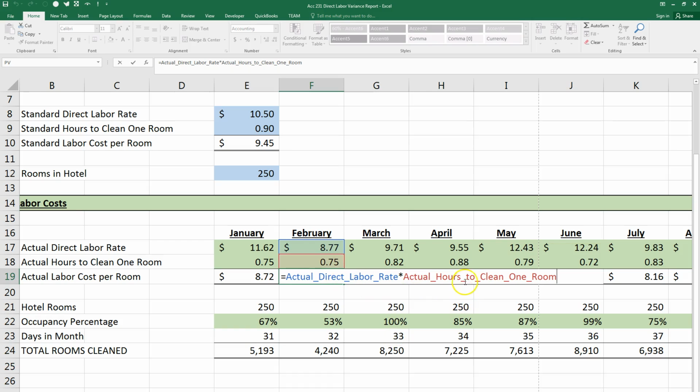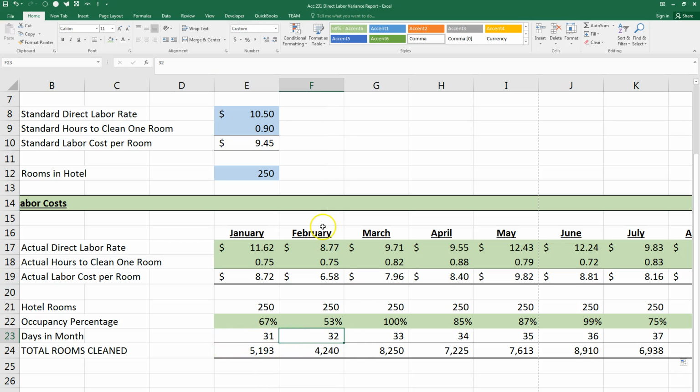So actual rate, actual hours is found in each column. Now I can't do that unless I take out the dollar sign before the column reference and copy it across. Okay, so I'm going to have to fix the days in the month because, just like it helpfully gave me my month names, it changed the 31 to a 32.